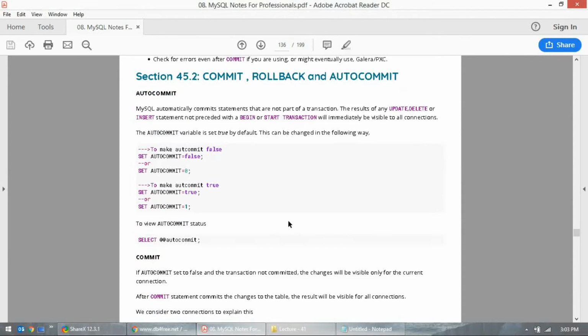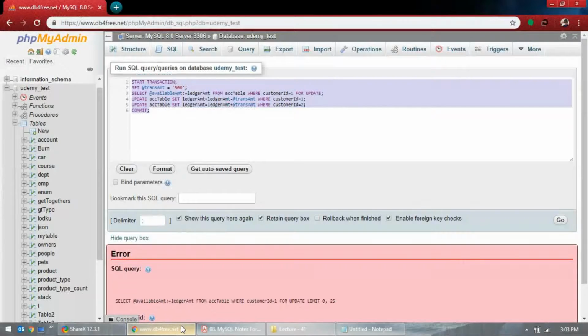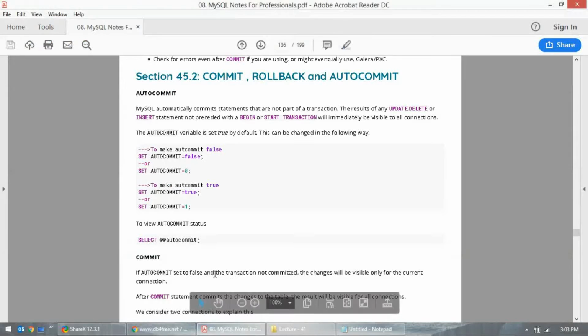Then commit. We talked about this, right? Commit, rollback, and autocommit. We have some options here. You see here, rollback: when finished, you can do this rollback thing, and the last command goes up. That means if you have deleted some table, you can roll back. If you use autocommit, you have to always set autocommit to false.